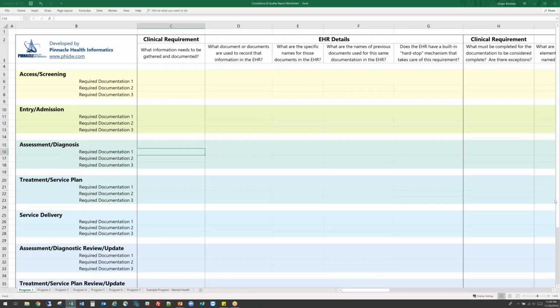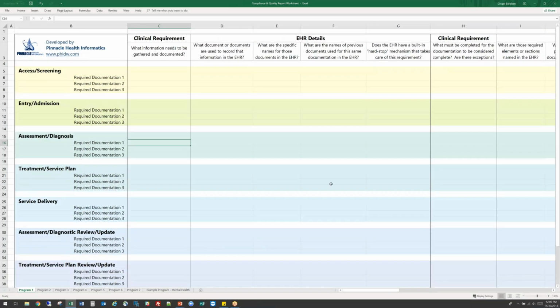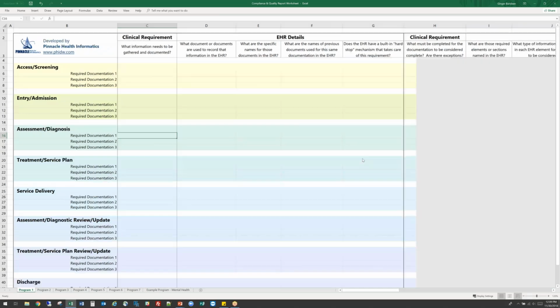And please put something in the chat window if this isn't zoomed in. There's also a way to zoom in on your GoToMeeting, so feel free to do that if you're having trouble seeing the screen. I'll try to zoom in a little more even here. Oops, that's not in, that's out.